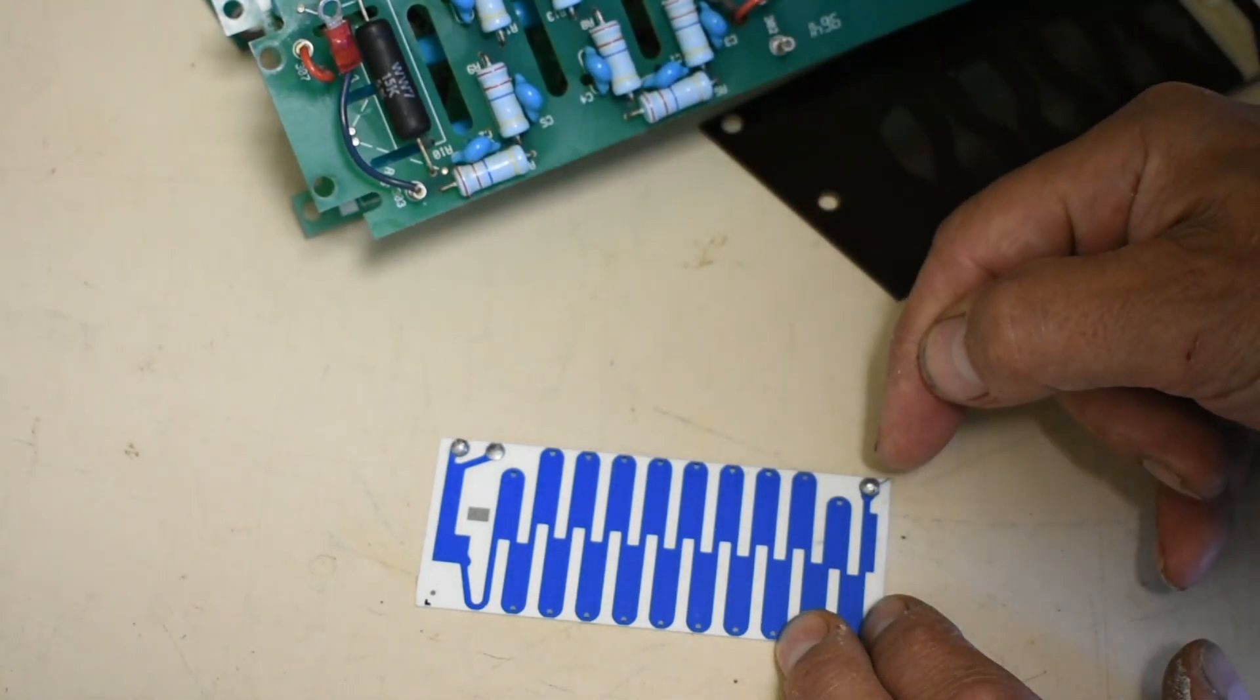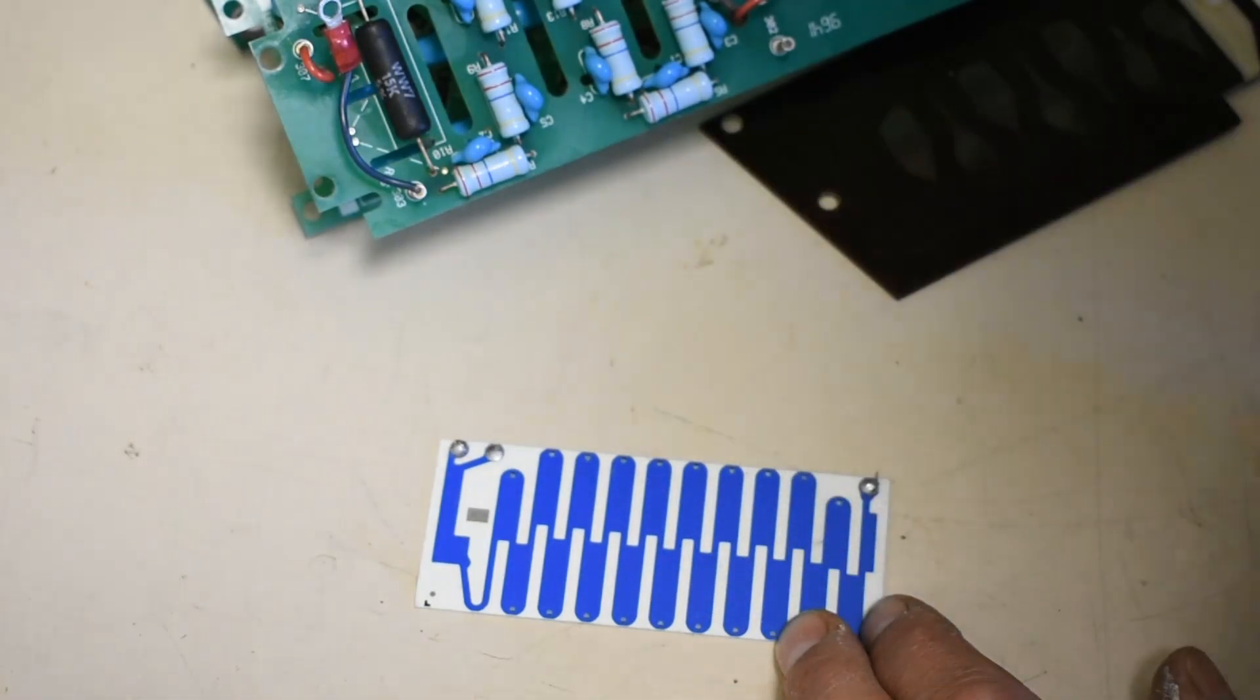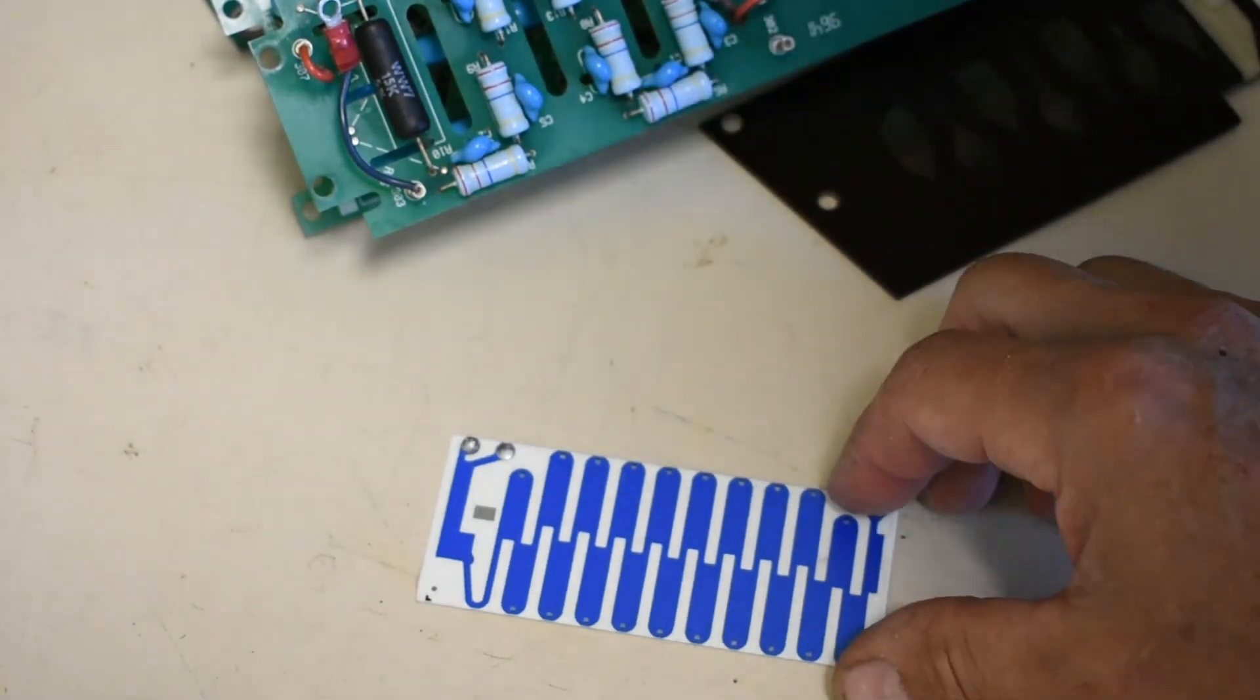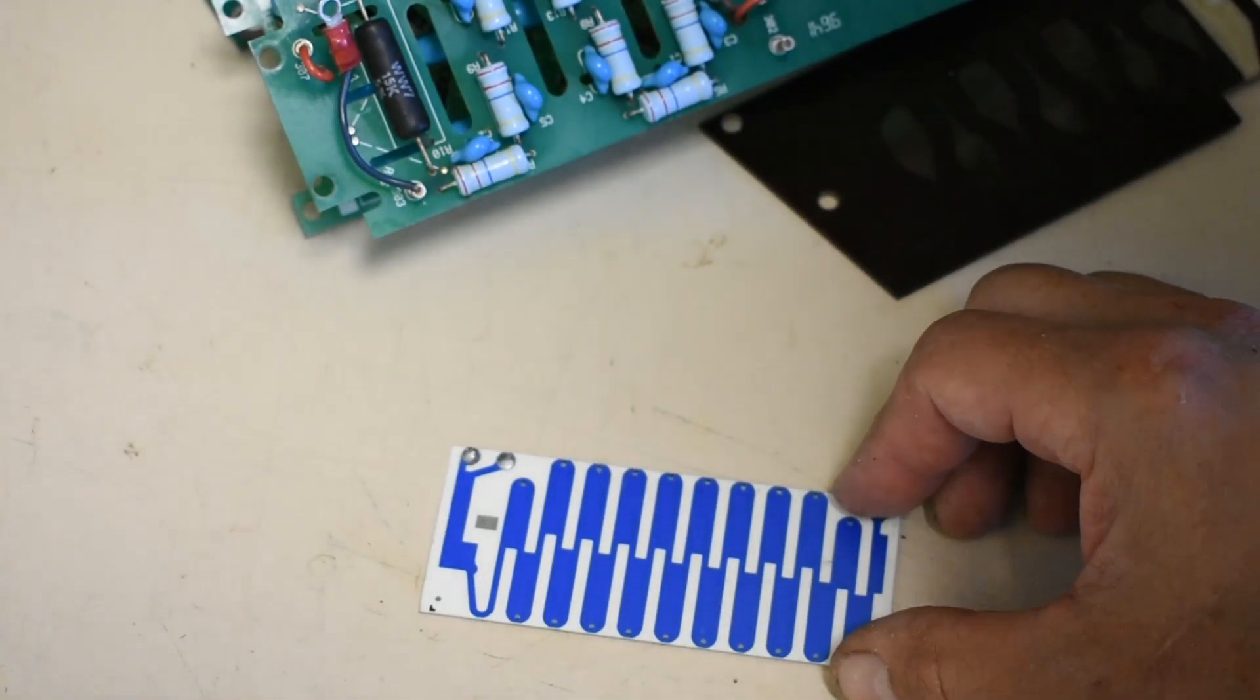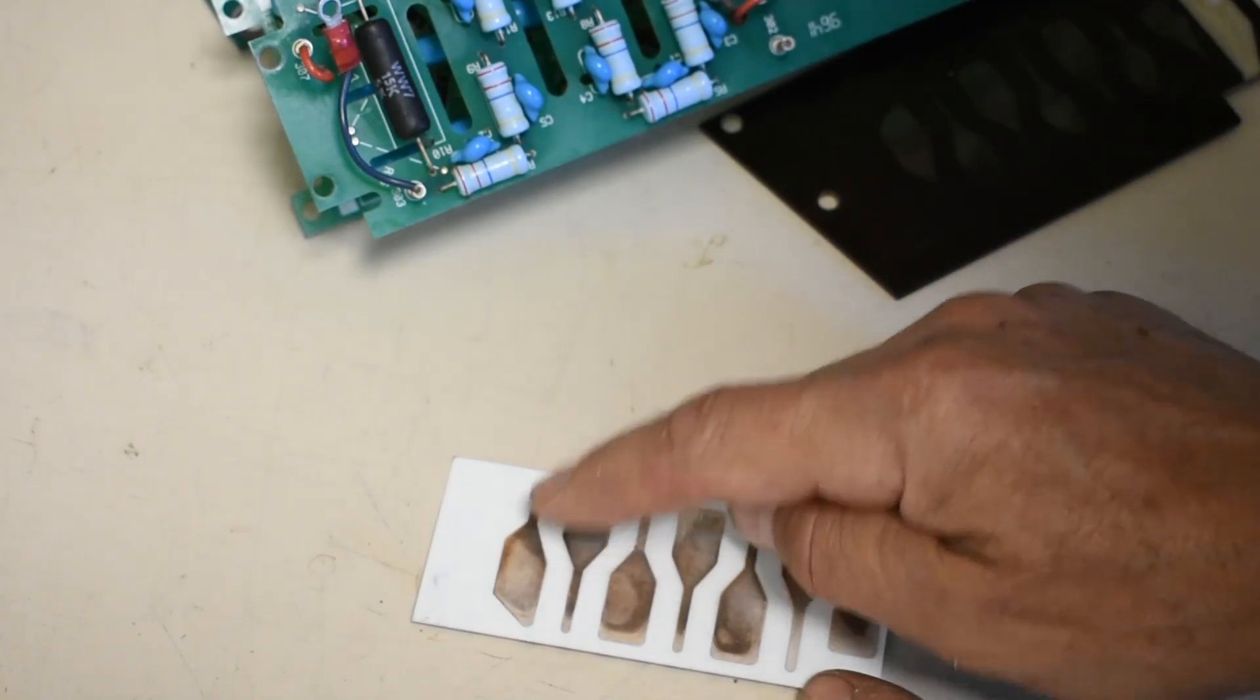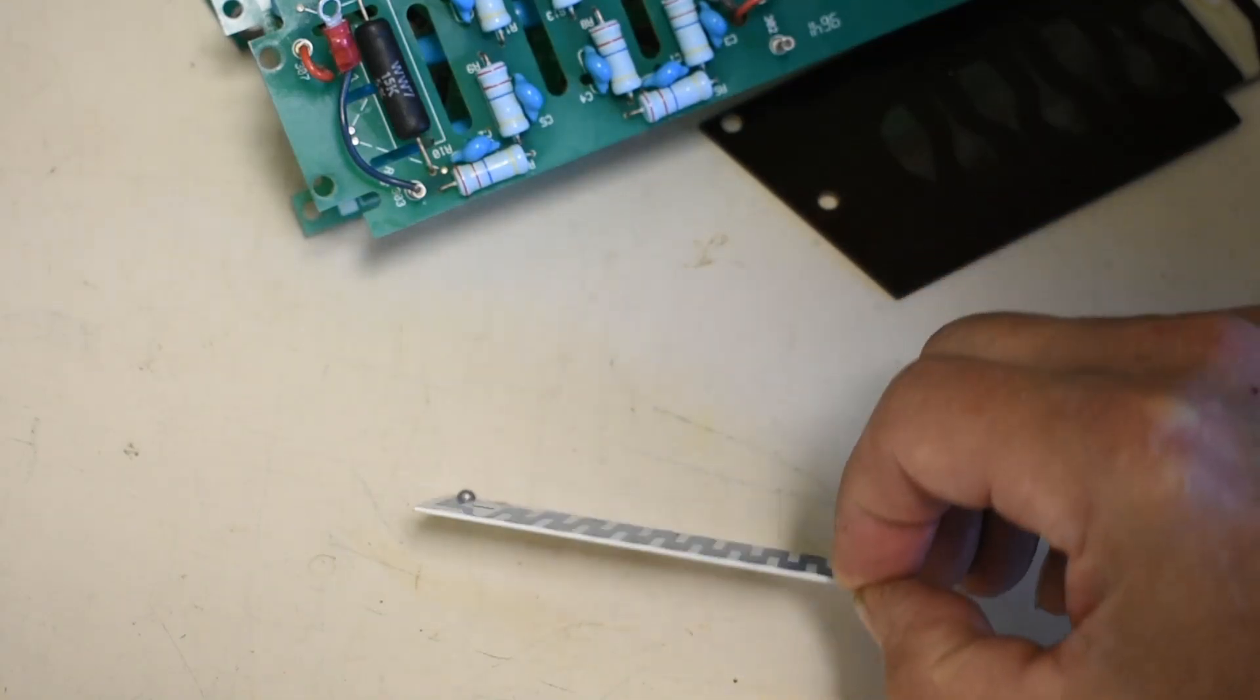So you're getting again similarly for 1 kV here, you're getting 1 volt out here. Interesting thing about this, you think where's the capacitors? There's nothing on this one, but it is incorporated. If I turn it over, there's metal plates on the back behind the resistors which form the capacitance across the resistors as well.